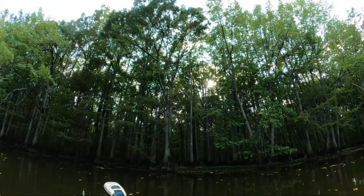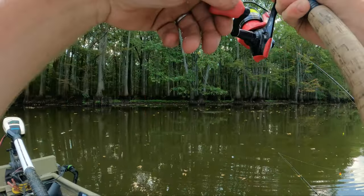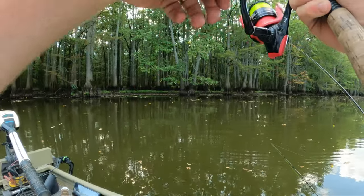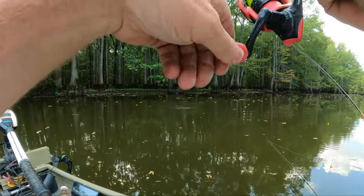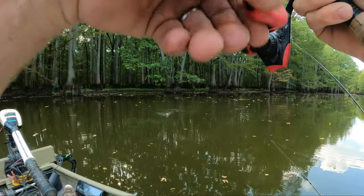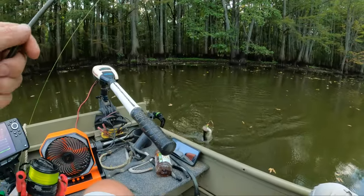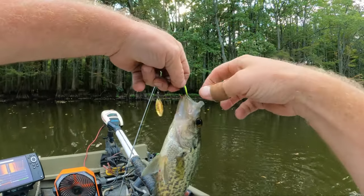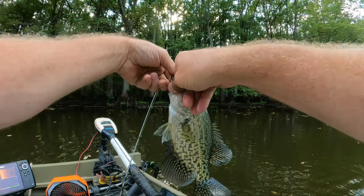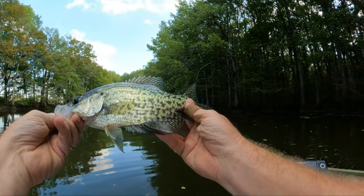There he is. I think that's him. Easy, buddy. Well, is that a crappie or a bass? He shook like a bass. He's a crappie. Alrighty. That's a good one. Oh, yeah. Black crappie. Pretty good size one. Good eating size.